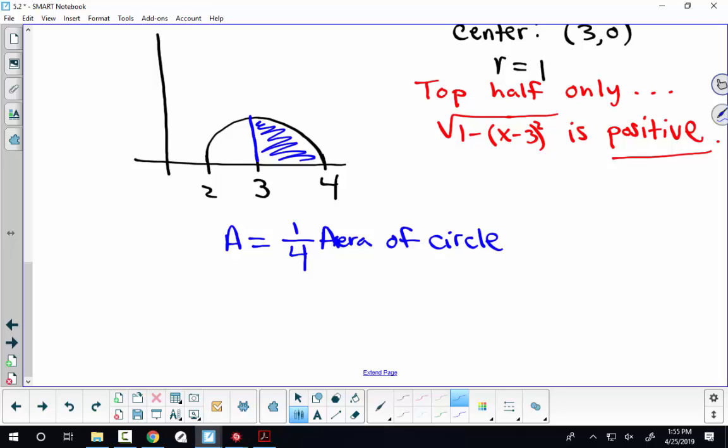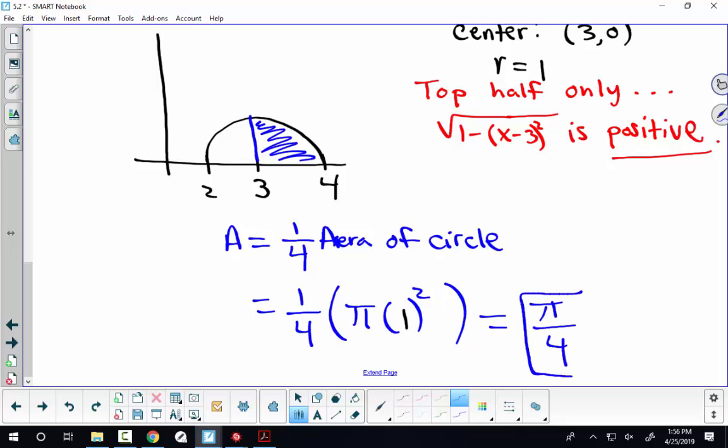Remember the formula for the area of a circle? I guess you kind of have to at this point, otherwise you can't progress. So that's the area of a quarter circle, area pi r squared for the area of a circle, and our radius was, we determined, 1. So we have 1/4 times pi times 1, or pi over 4, as the area.